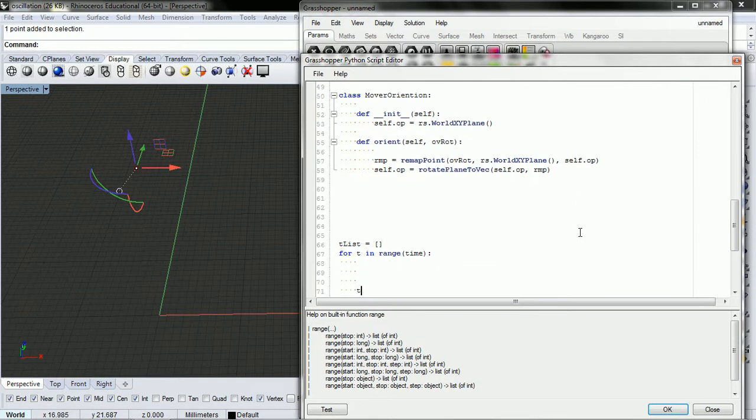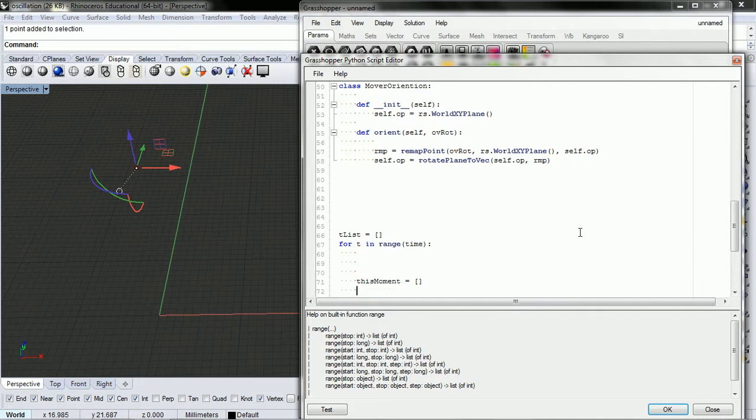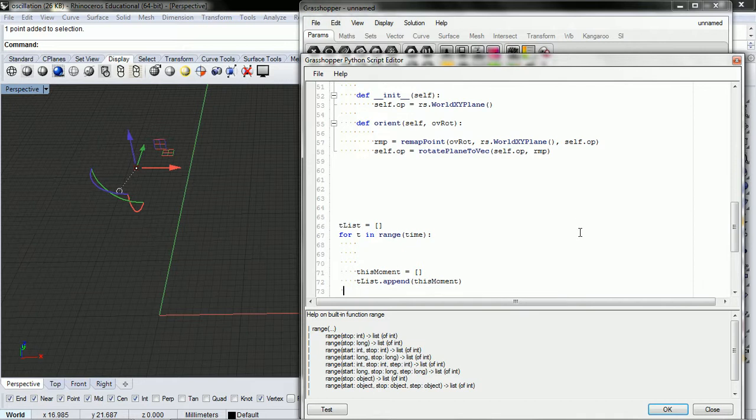Then we have this moment equals something inside that list, and then t list.append this moment. a equals t list. Okay, so we're going to do something in there. That's our basic time setup that we've done.